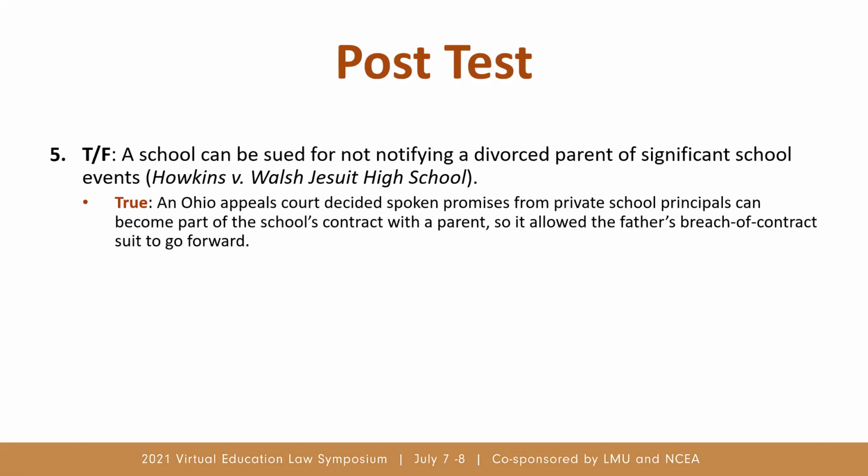The trial court dismissed his case, but an appeals court reversed it. Keep in mind, to be binding, a contract has to be supported by consideration. The father claimed the principal's promise to notify him of his son's special events was part of the consideration he received in exchange for enrolling his son, so it became a term of his contract with the school. The appeals court found that the father's complaint validly stated each element needed to allege a breach of contract claim, so held his suit could go forward.